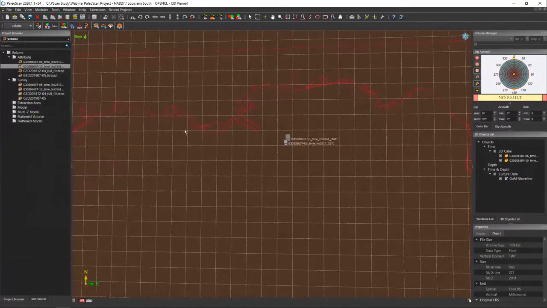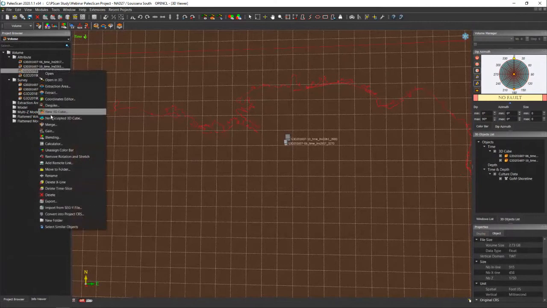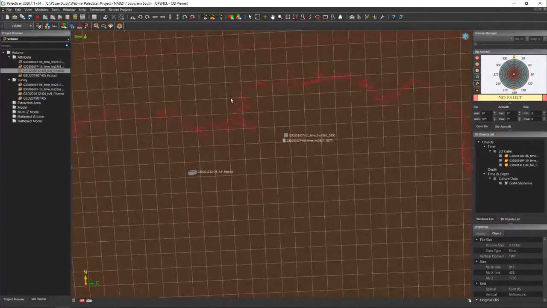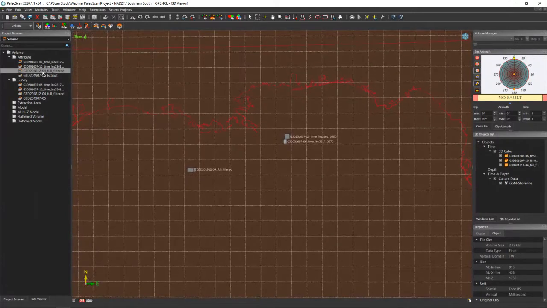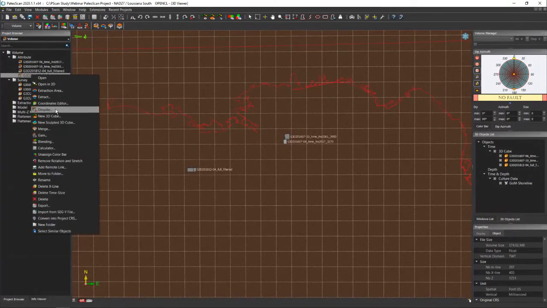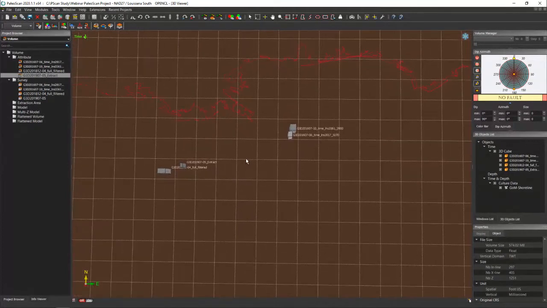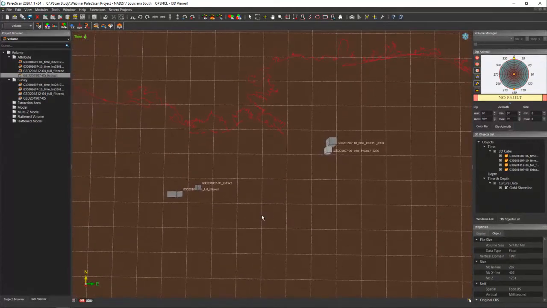Okay, the second one here. Then again, this one, which is supposed to be in UTM 16, seems to be more nicely located. Sorry, this is 15 for this one. And now for the Louisiana South, here it is. It's different again, and I've got my 4 different volumes properly located.